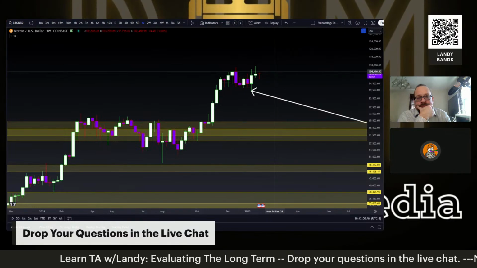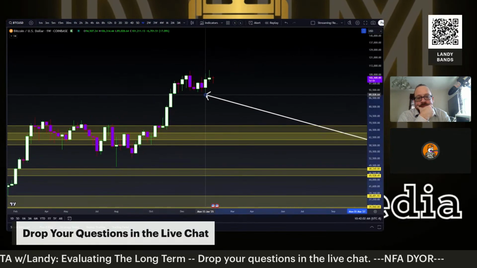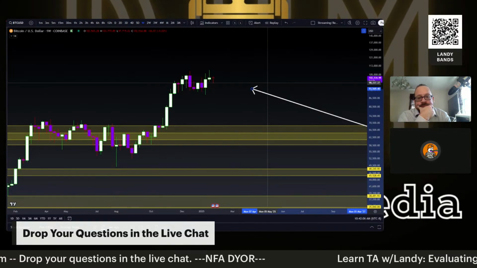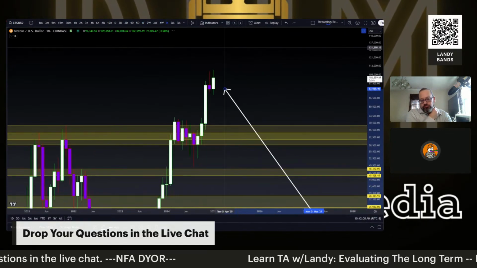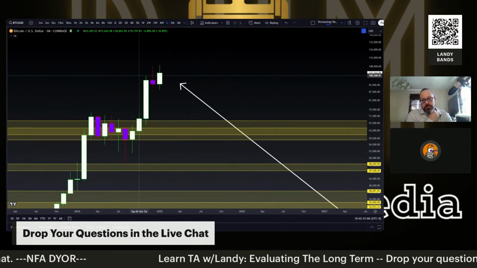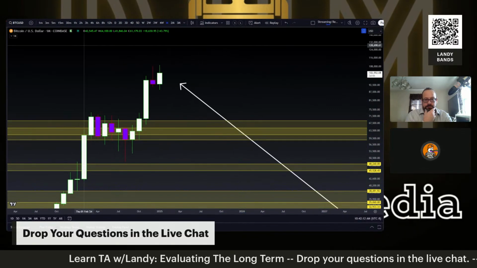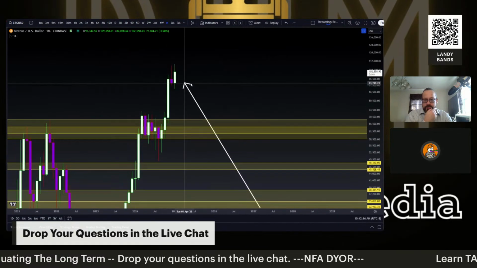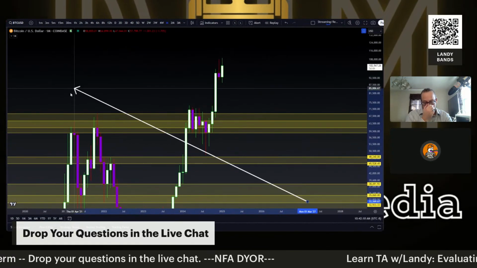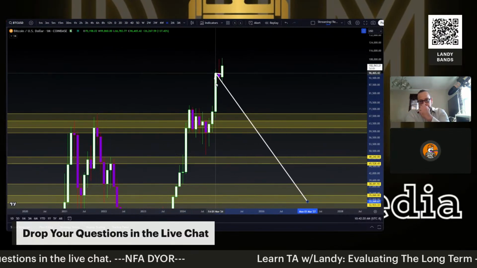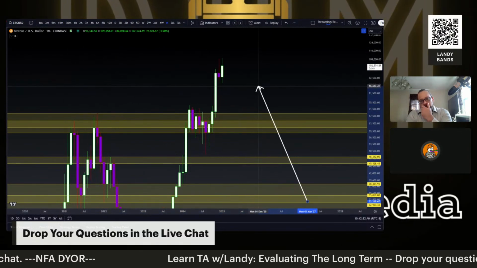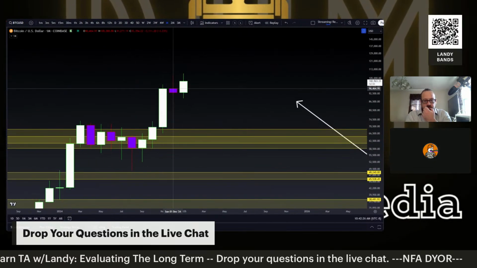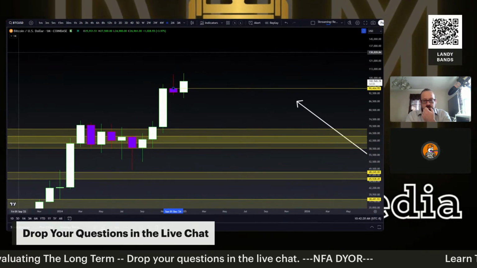We don't have macro monthly structure to reference outside of intra-candle monthlies. So we have the close open here that we can reference, right? But now we're no longer working off of history. We're working off of what's more important in terms of local stuff. We don't have historical price action to reference. So in this case, we can go to the monthly. We can look at the close open here.